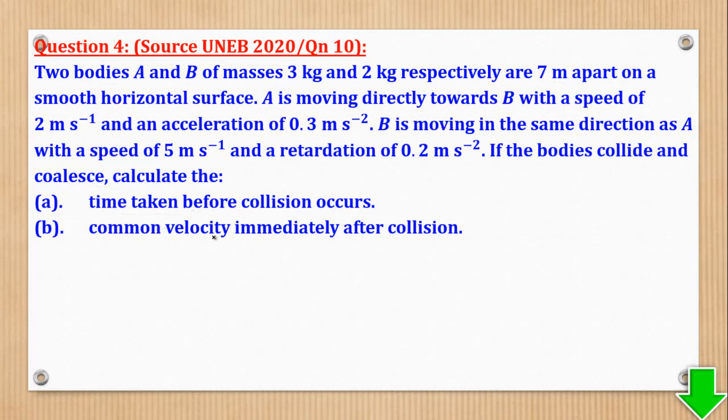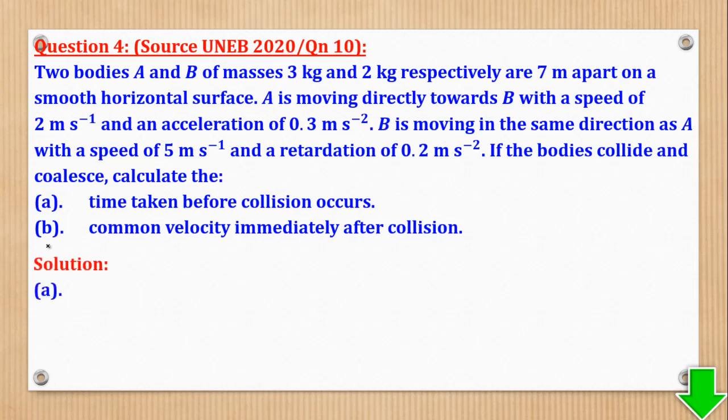Now, in questions of collision, which we have so far done previously, there was nothing like acceleration and retardation. But now there is acceleration and retardation, meaning that at the point of collision, the velocities will have changed. These velocities will have changed. This one and this one. So we should take note of that. Let's see how it is done.